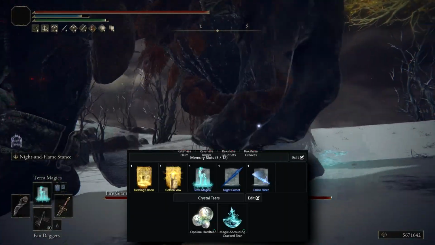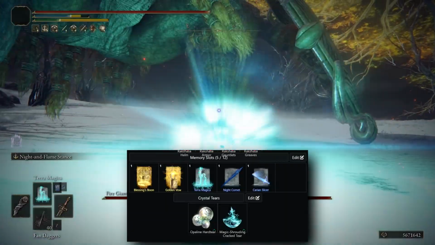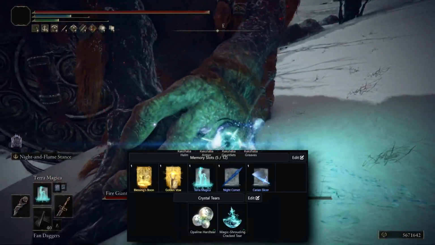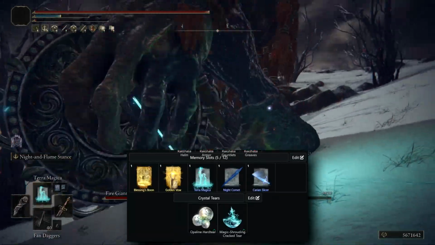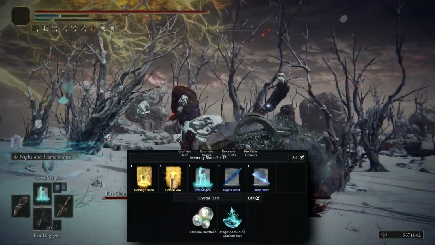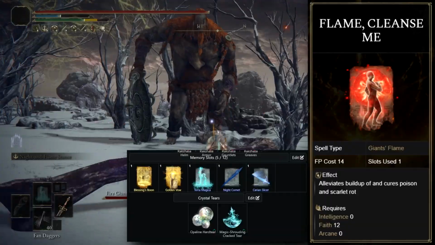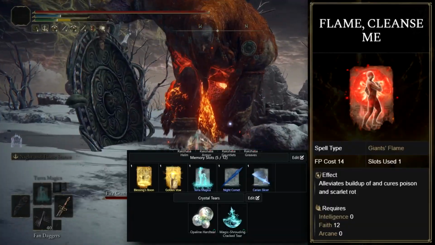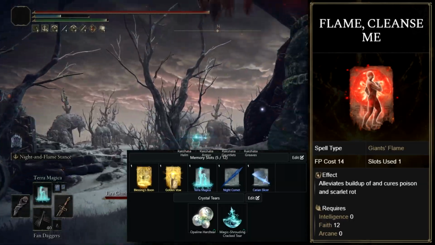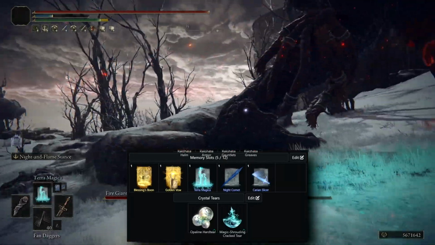I also included Night Comet and Carrion Slicer because we've got a bunch of intelligence. They're solid spells that help to round out your moveset when you don't have good opportunities to use the Ash of War, which I'll talk about in the gameplay showcase. There's also Flame Cleanse Me, which you won't see in the picture here, but it's an incantation that'll cure you of poison or rot, and it's always good to keep equipped just in case you run into those effects.